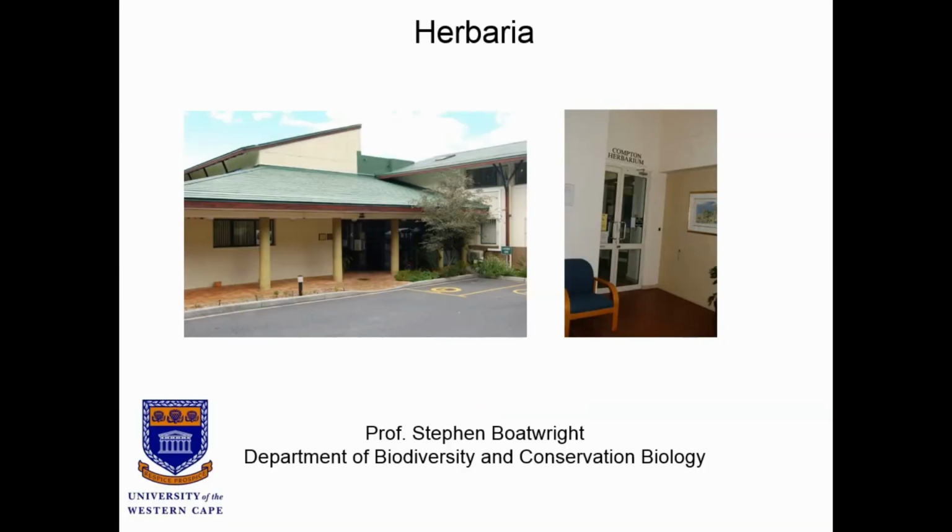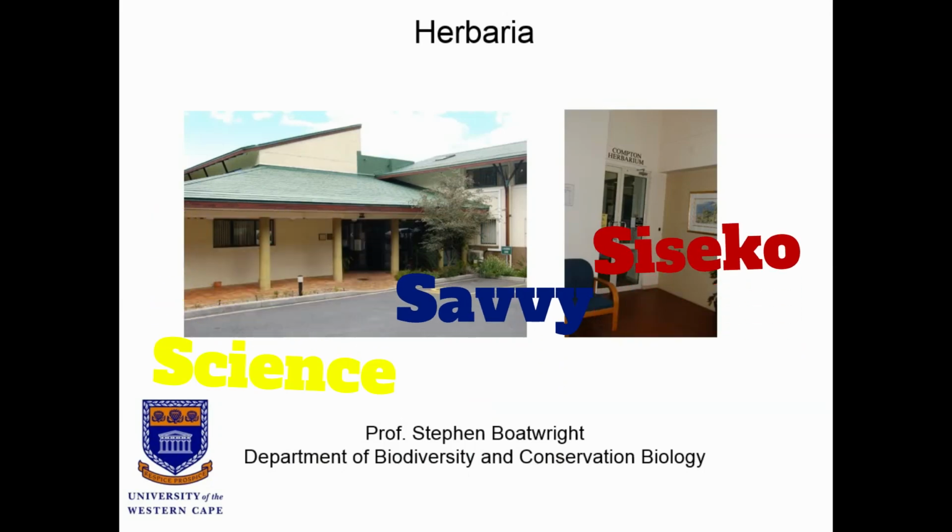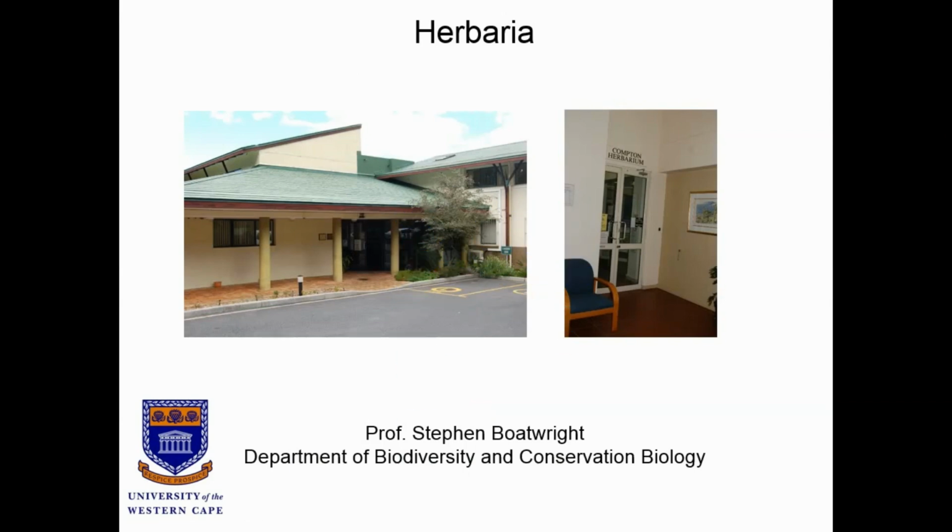Okay, so we are going to look at herbaria. Many of you are probably not familiar with what herbaria are, but these are basically the natural history collections for plants. I'm sure many of you are familiar with natural history museums across the world, but mostly we see the animal collections, insect collections, dinosaur bones, and all of the other things. So herbaria are the natural history collections for plants, and they are basically collections of dried plant material mounted onto pieces of cardboard and then filed in a facility.